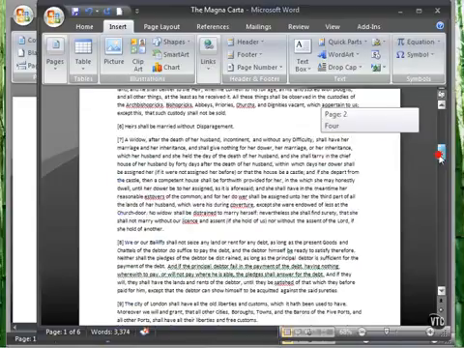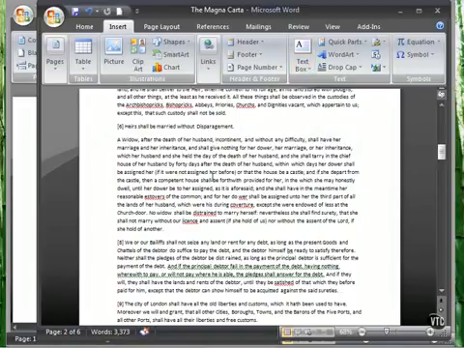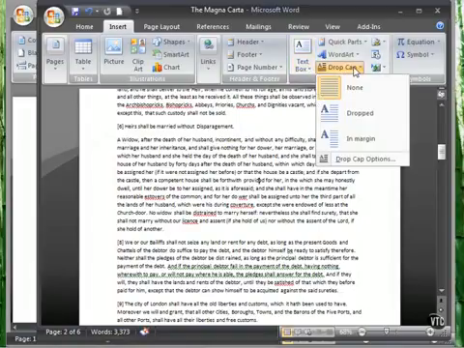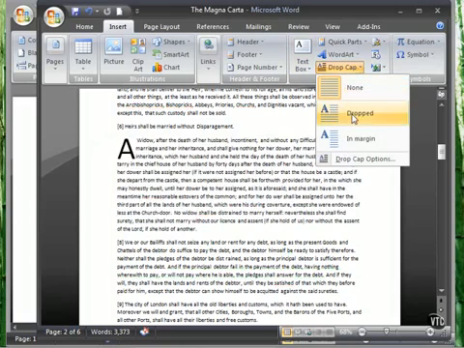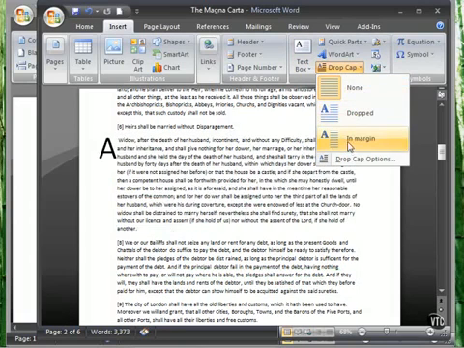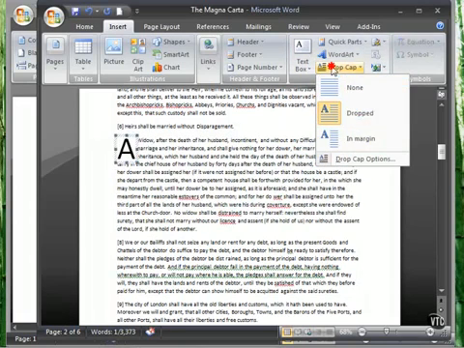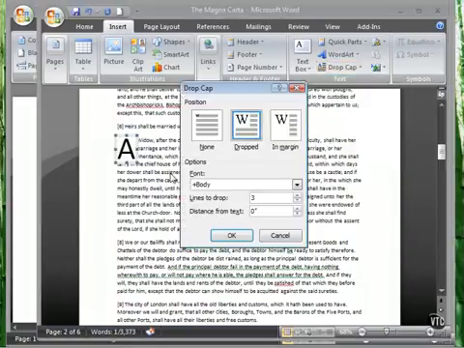If I set the insertion point in the paragraph itself, then it will change the first letter in this particular instance. So if I want to do that just for a paragraph, let's just say I'll backspace 7 so this looks a little more professional. Again, it doesn't really matter where I have the insertion point in the paragraph because that's where the drop cap applies to. Boom, there's dropped. Boom, there's in the margin. You also have, as you can see, a set of drop cap options here. And now you've got the 3 choices you had before.